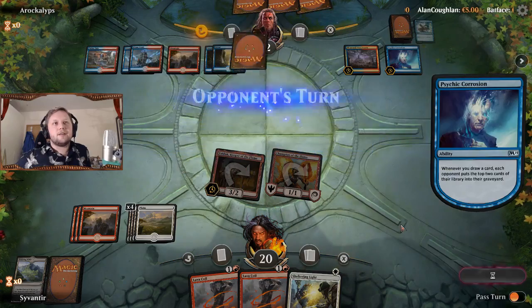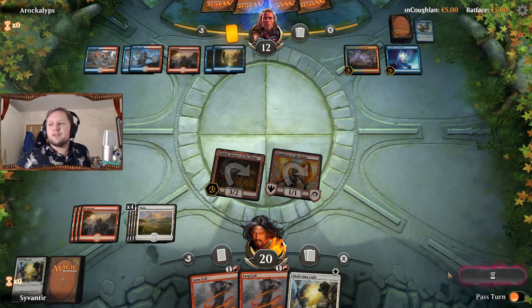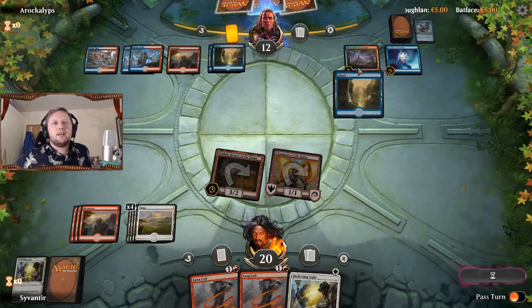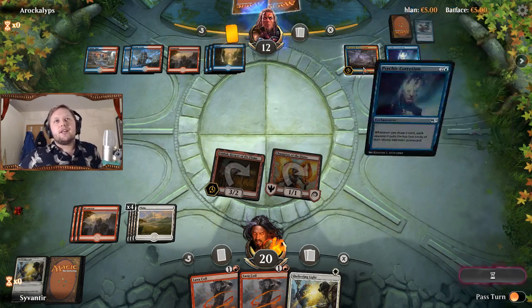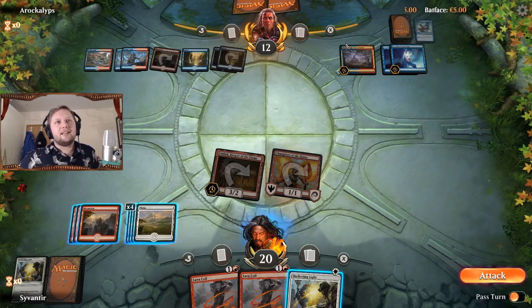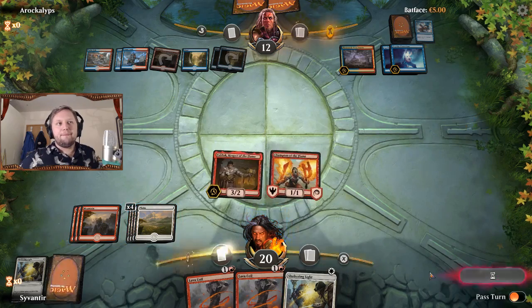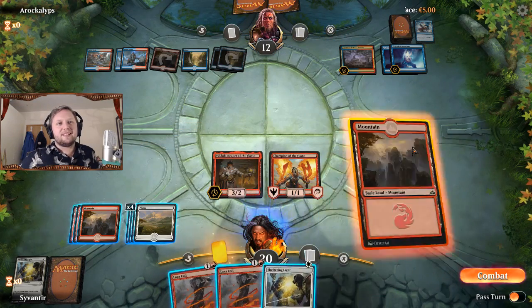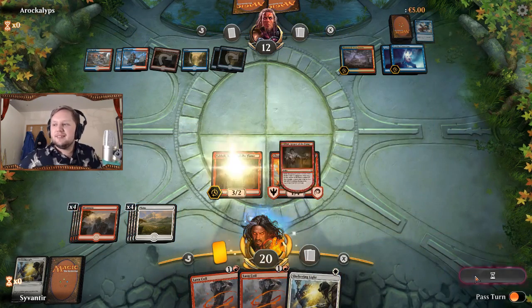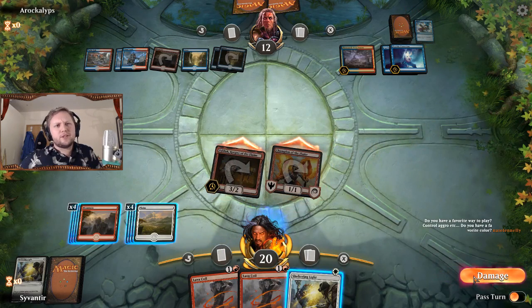They're just going to kill us with Thousand-Year Storm now, probably. Probably mill us with Thousand-Year Storm, now that I mention it, because Rockalips was talking about this build where you basically just play mill enchantments and then Thousand-Year Storm and mill the opponent by casting a load of card draw. So, I mean, we're on a 3-turn clock.